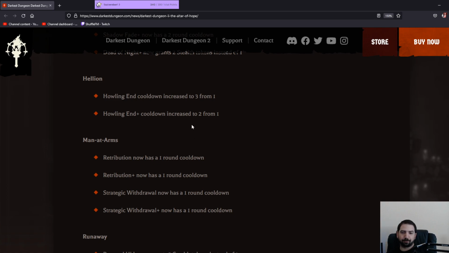You can still Howling End into Toe-to-Toe and stuff. And I'm glad they didn't nerf Toe-to-Toe, because Toe-to-Toe, it's weird. Toe-to-Toe is what kept the rotation together, because it was so efficient. But Howling End was always the problem, if that makes sense. So I'm glad they nerfed Howling End and not Toe-to-Toe.